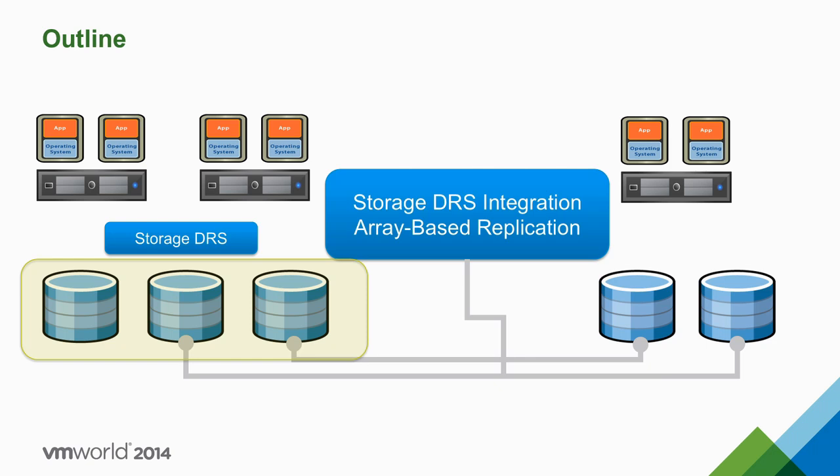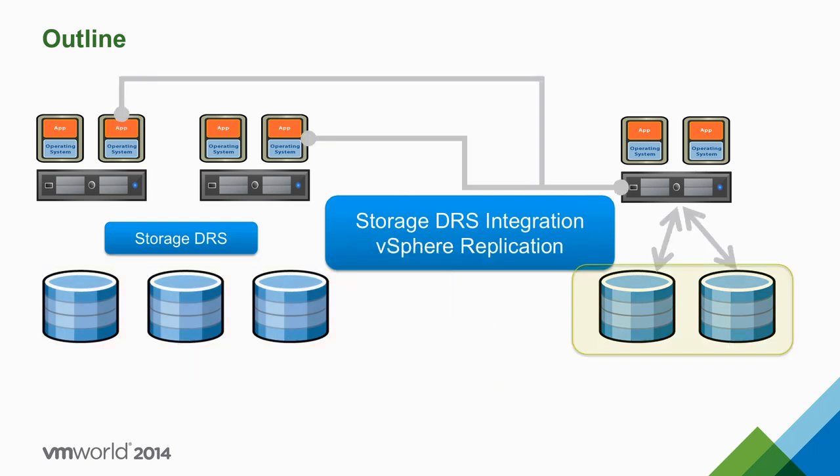So this is by all means the only way you can do replication across two sites in a vSphere environment. The other method of replication is vSphere Replication, where replication happens not at the full data store level, but on the individual VMDK level. So for example, you can say that of the 4 VMs that are running on the left, only 2 of them are replicated on the secondary side.